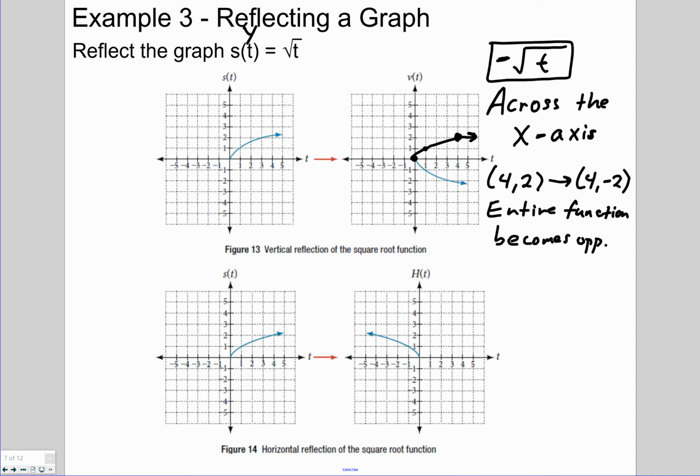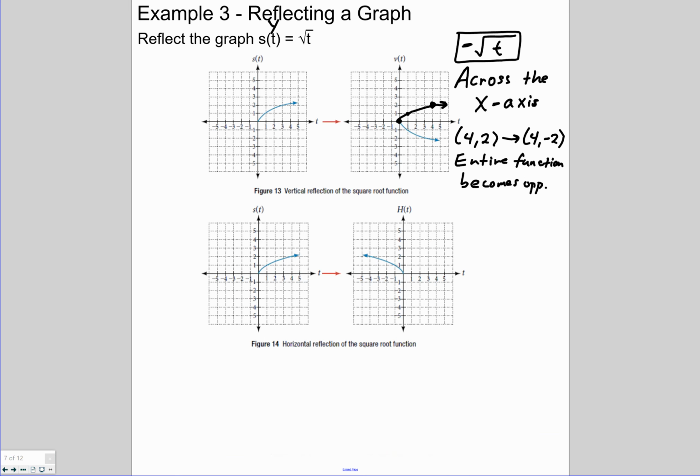Okay, let's shift to horizontal reflections. This one down here, you'll see that we're moving left and right. In this case, I know it's weird, we're going right to left, but it's the other way. I'll draw the original here. You can see we're moving from right to left. What axis do we cross? We go across the y-axis.